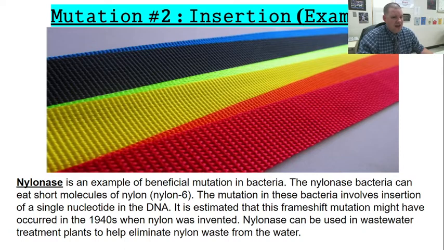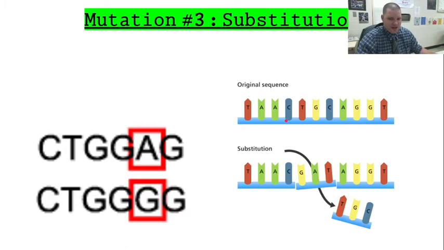where they can digest nylon, which we've actually used as humans to help eliminate wastes in water. Because nylon, like this type of fabric, is not really biodegradable. It stays around a lot because it has elements of plastic to it. This bacteria developed this mutation where they can actually eat nylon and dissolve nylon. So we have used it in some of our waters to treat that.